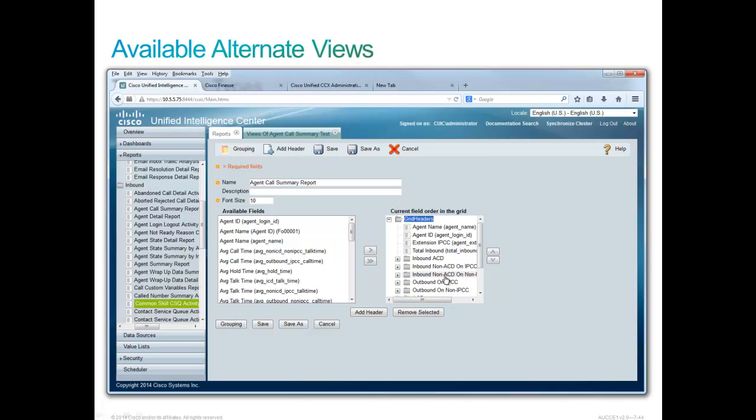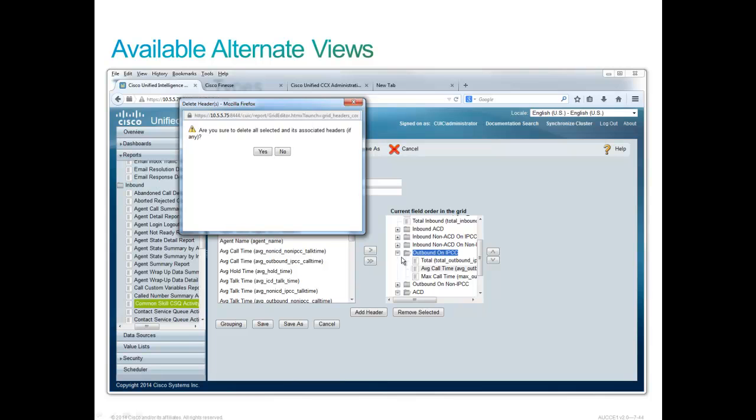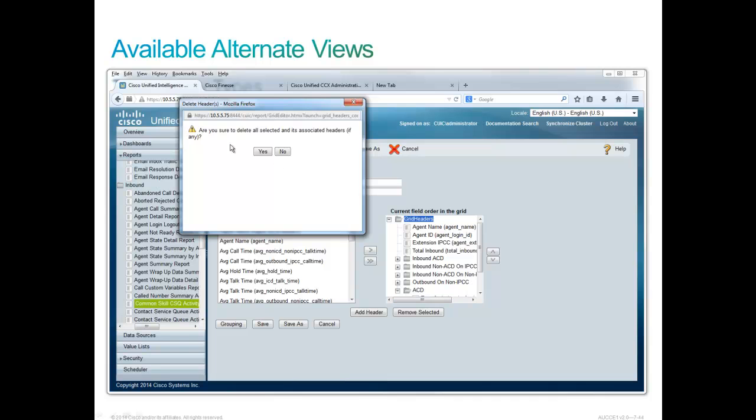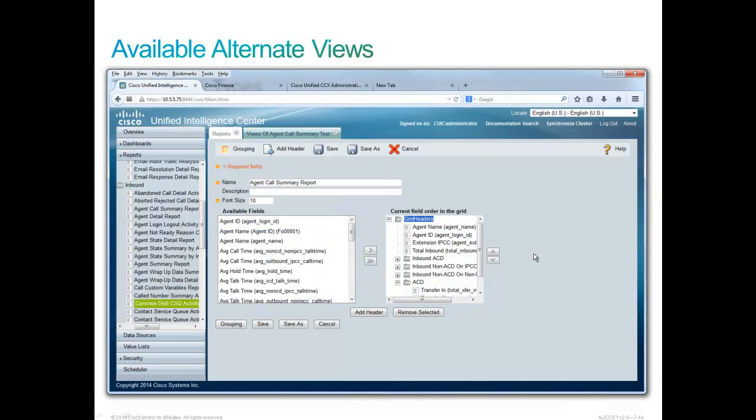And this customer does not have any outbound stuff going on, and we see there's a lot of things within that outbound. We're going to remove all of that and remove that. It'll ask us, are we sure we want to do that? And of course we do. Why would we have done it otherwise? And here we'll remove the outbound on non-IPCC calls, and we'll confirm that that's what's happening.